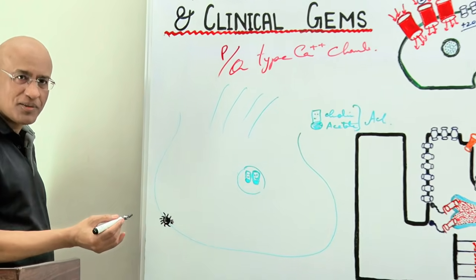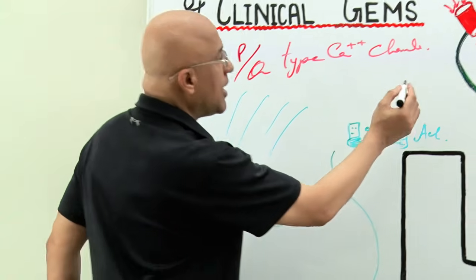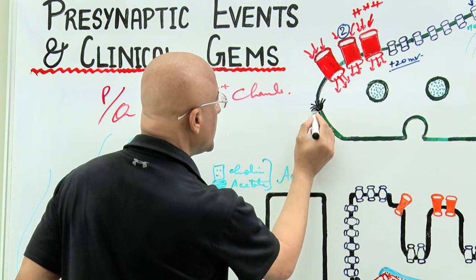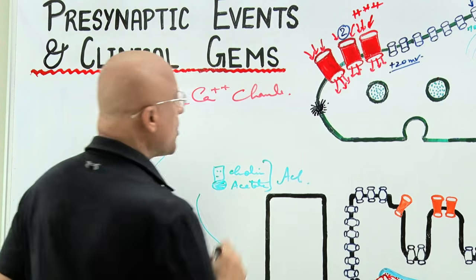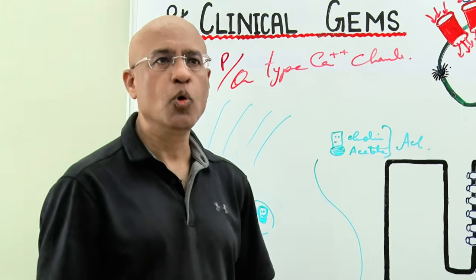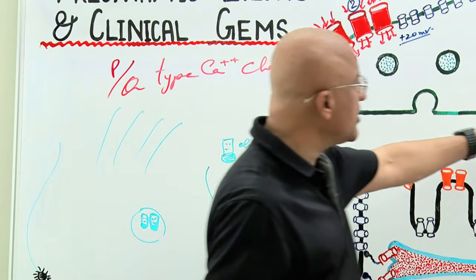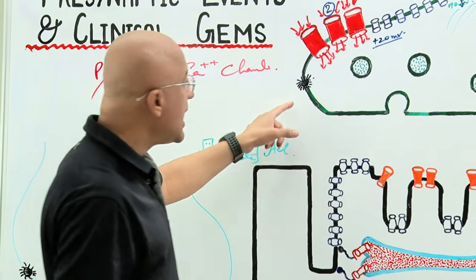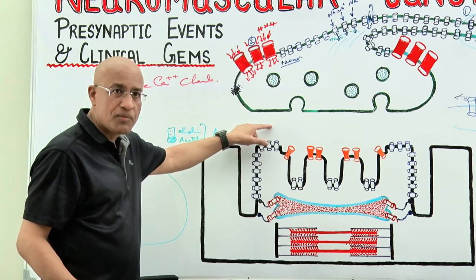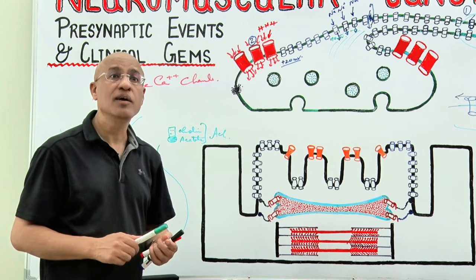Neurolemma, or terminal button membrane. I'm talking about here. There are transporters here. These are a special type of protein. Now, what is this transporter doing? This transporter is actually a choline uptake mechanism. These transporters are present in millions of numbers here, and wherever they find choline in the extracellular fluid or in the synaptic cleft, they transport it inside. So these are choline transporters.